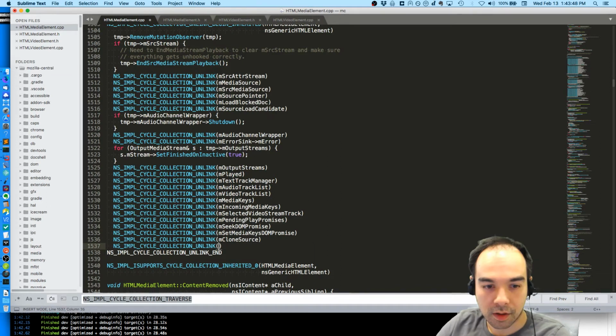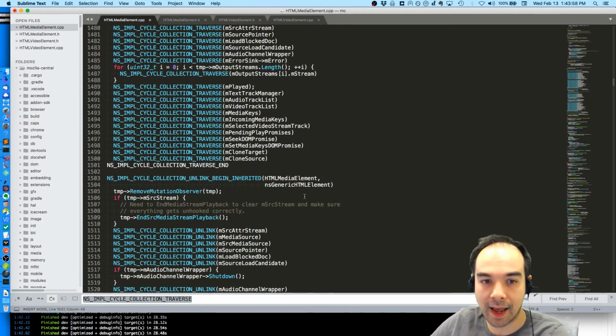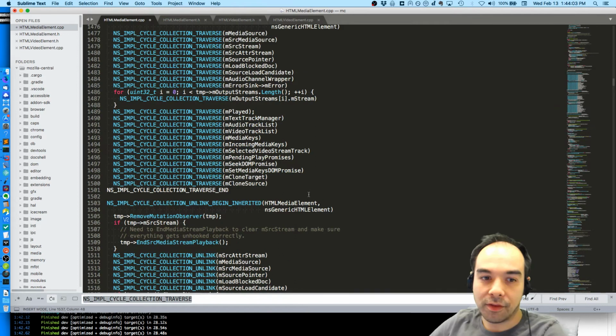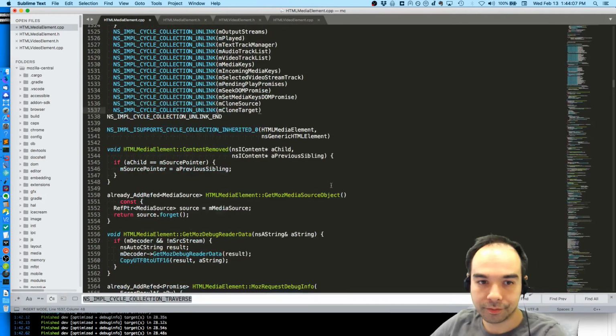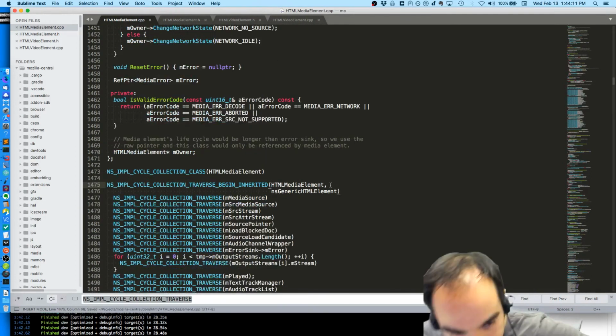That should be enough in terms of the incantations, I think that'll be enough if I remember correctly. That's all I needed to do to say, hey, these are related and we need to make them part of the cycle collection graph. Okay.